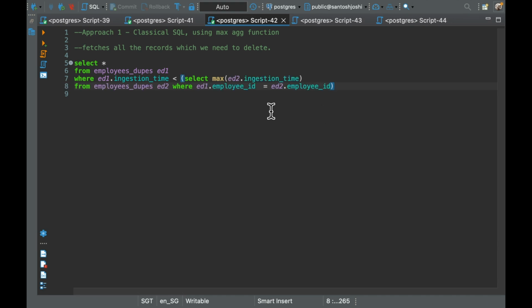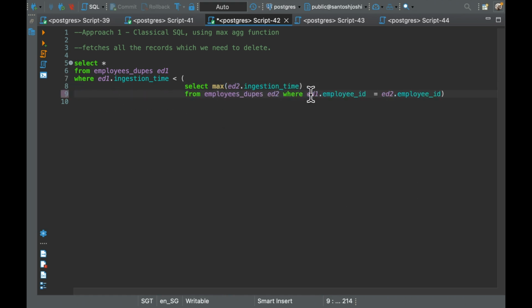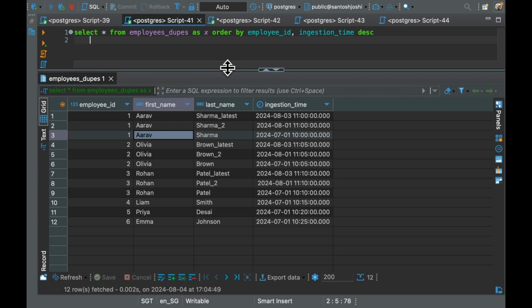Let me write it in a more readable way. Okay, it's more readable.